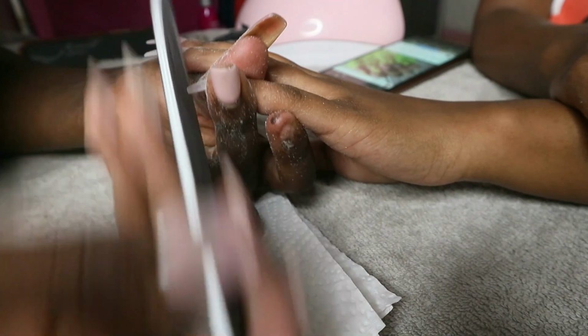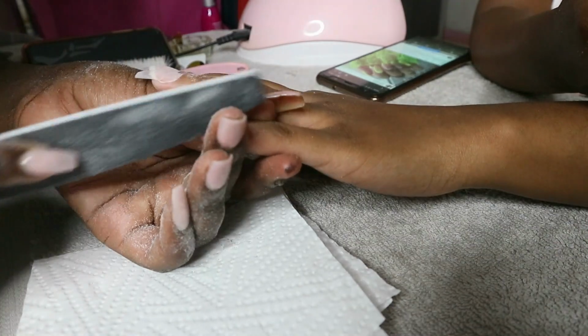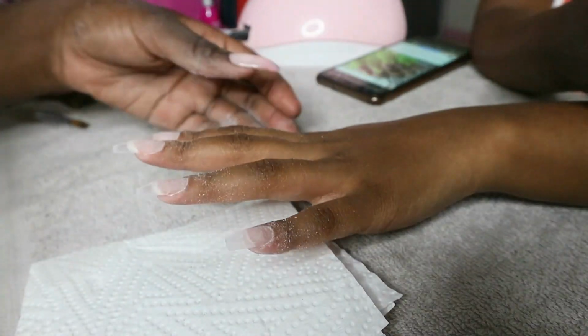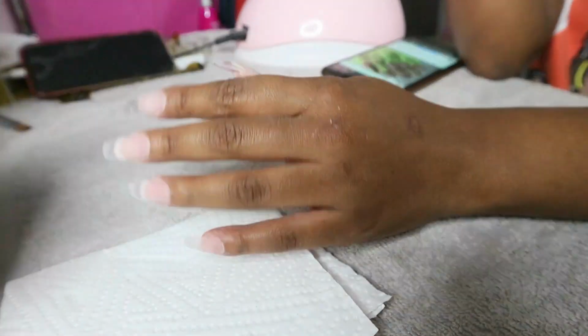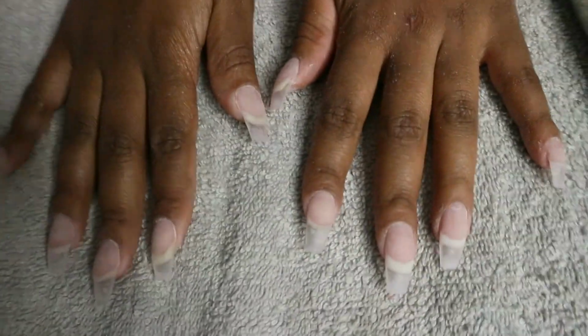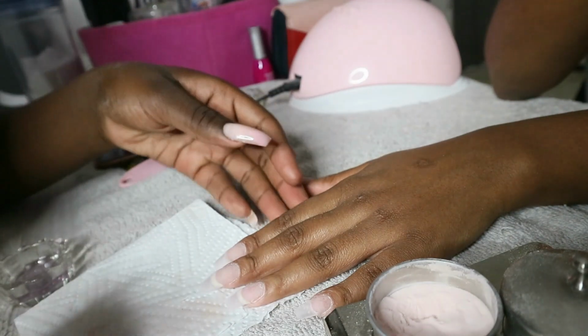So this set, a client of mine, as you can see on her phone, she came with a picture for us to copy from. Apparently other techs are not cool with it, but I'm keen on trying new things. I actually don't mind at all, but if I can't do something, I do tell them, and then we discuss what we're going to replace or how we're going to do it, and they're cool with it. I advise you guys to not be freaked out by that, and do allow them to do that, so that you can grow as a nail tech and get to know other techniques. It's only trial and error.